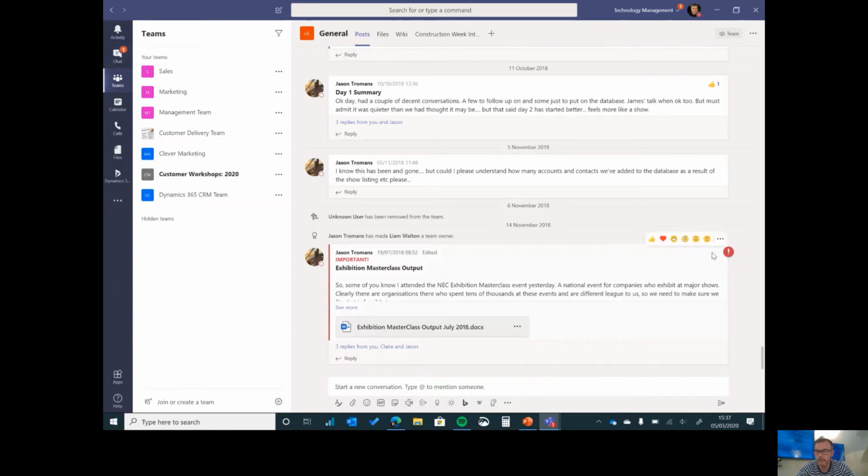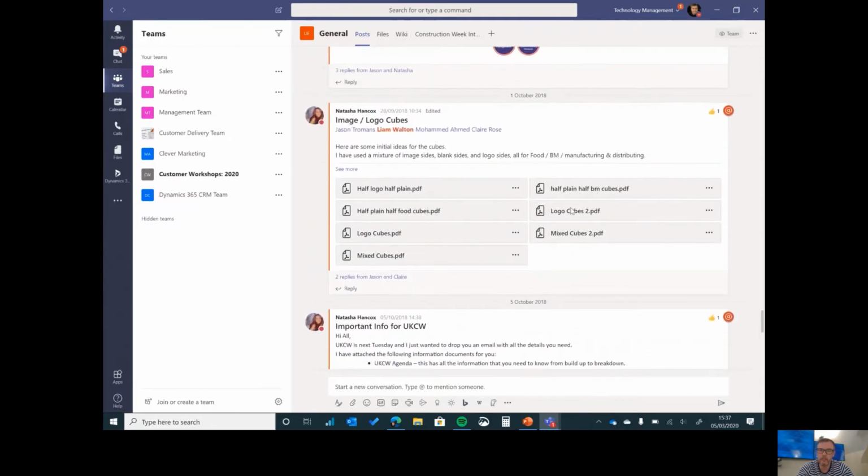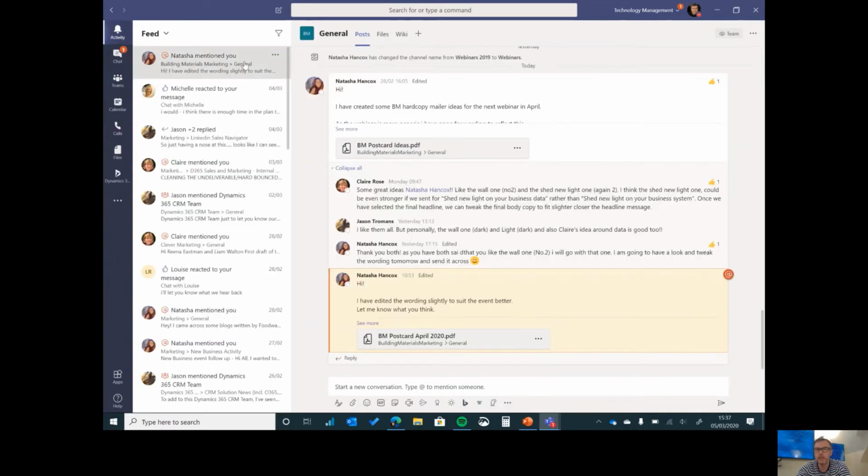You'll notice some of these areas there's an exclamation mark, so this is important, and I'll have an alert for that. Sometimes I get name checked, so someone will have referenced me. Here you go. So again, Tash is looking for some authorization, so she has actually put my name in there. And what happens is I get a little alert up here on the activity section at the top left-hand side of the screen, and it would tell me if I clicked on there that Natasha mentioned you, as you can see. And if I click on that, it takes me right to that conversation that she has referred to. So that's quite a neat way of doing it.